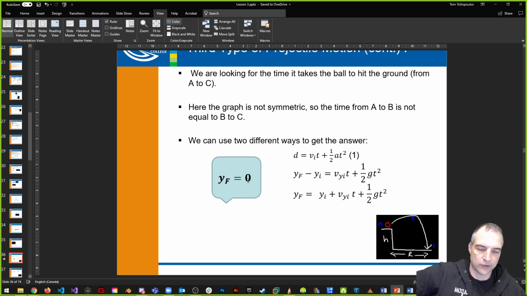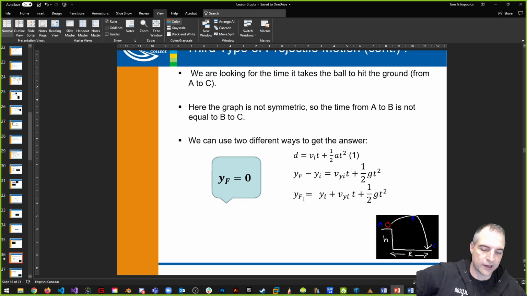Okay? If we suppose that y final is 0 and not a negative number, in this case. If y final is equal to 0, then we can move our equations around. We know that the total distance is vit plus 1/2 at squared, total displacement, or range. We know that, right? And then what we can do is sub in values for the distance, y final minus y initial. And when we do our algebra, we can look at y final is equal to y initial plus vyit plus 1/2 gt squared. Guys, this is the same equation we've been using in different forms this entire time, from last week to this week. Okay?